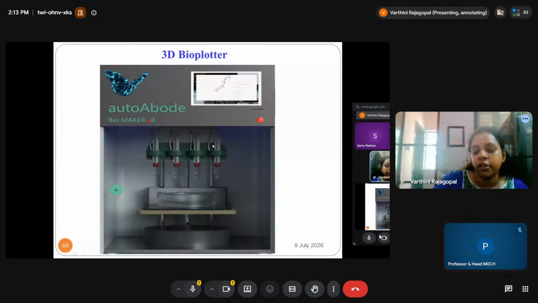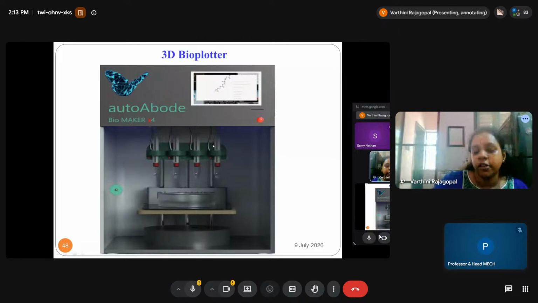Yeah. So the biggest thing about a bioplotter is that once the scaffold is produced, it won't stop at day one, since you are actually building it with live cell culture. So on day one, there will be a few live cells. By day 5, they should have proliferated. They should actually stick to the scaffold and start to grow. That is the biggest problem with bioprinting. The cell culture you are injecting should not die and it should start proliferating.